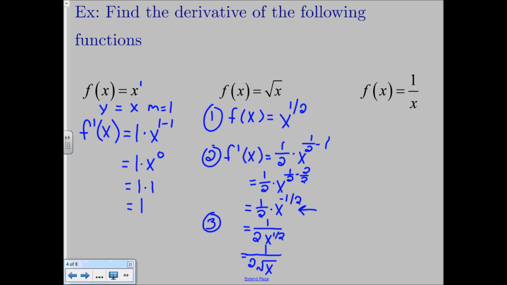But if you want to take it a few steps further, make it a little easier for you to understand what your function really is, you might want to take it down to this bottom, or at least rewrite it so you no longer have any negative exponents.